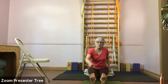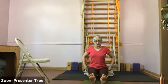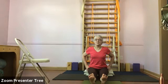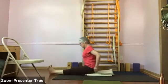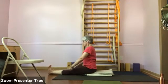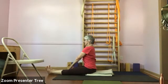So the inner leg is extending, the outer thigh is drawing back to the hip socket. So there's always this element of the thigh bone staying in the hip socket. At the same time, the leg extends. So what that means is the extension, the inner thigh releases to the foot, the abdomen, pelvis releases away from that and up.